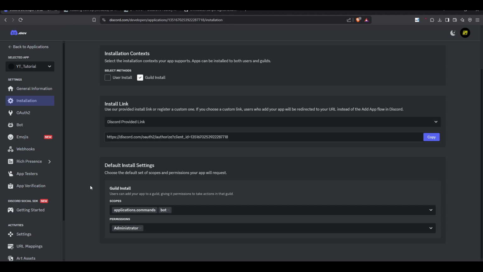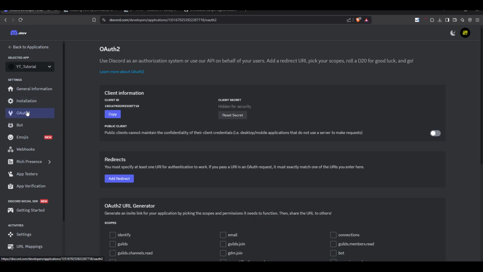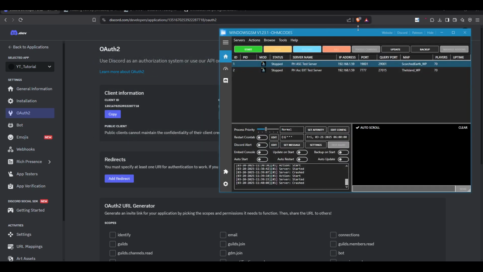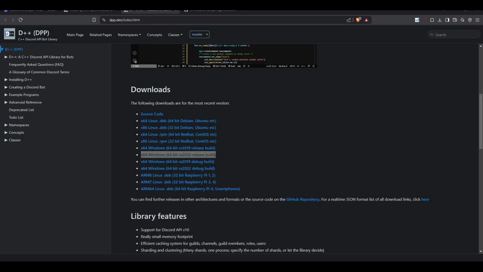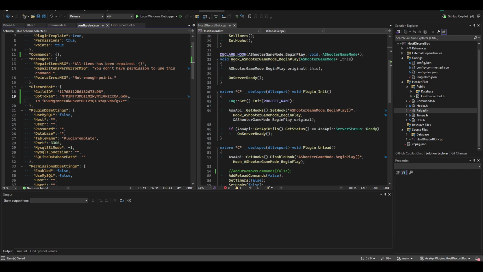Okay, so that's how you create the bot. We only need the token and your guild ID where you want to execute the commands or add the slash commands.